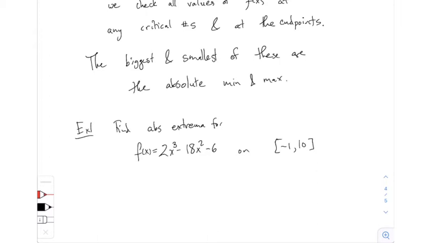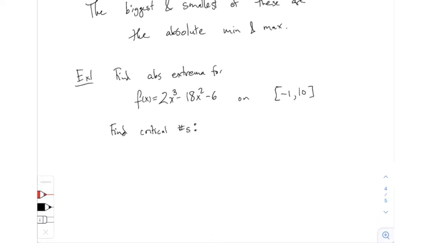All right, anyway, what we have to do is plug all the interval endpoints and all the critical numbers into this function. So first I'm going to find the critical numbers, and then I'm just going to do a bunch of plugging in. These would be specific points where f prime of x equals 0 or f prime of x does not exist. So we might as well find the derivative first.